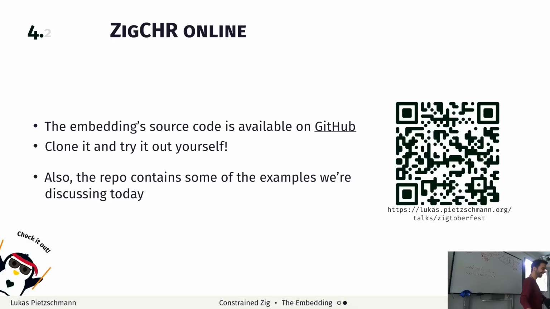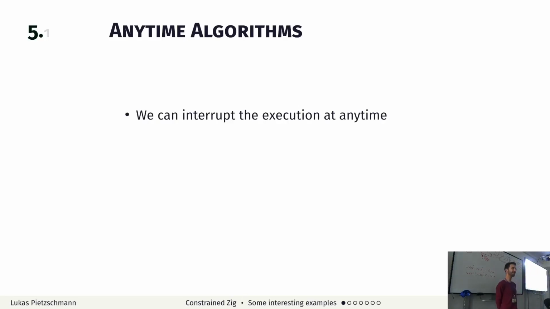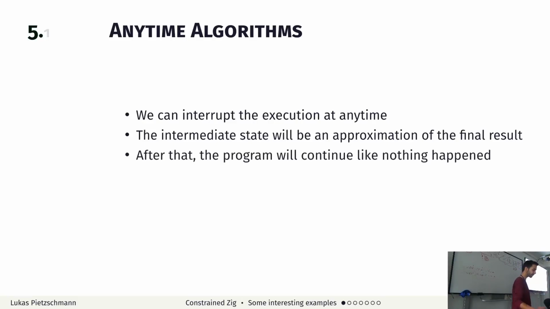All right. But the title of my talk was Exploring Properties of Constraint Programs, and we have not yet looked at any properties. So let's start with that. Anytime is one of the simplest and maybe a bit useless, or at least I could not find a practical use for it. But it describes that a program can be interrupted at any time, and if we then look at the current state, we will always get a correct approximation of what the final result will be.